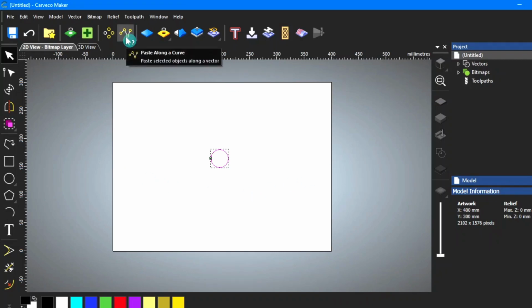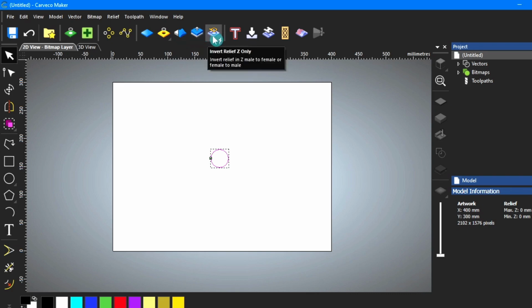That's that tool. Now, so that's all the vector manipulating and drawing tools. Now this is 3D relief tools. Okay, now we will come on to these later on. But these are for manipulating 3-dimensional reliefs in your work.